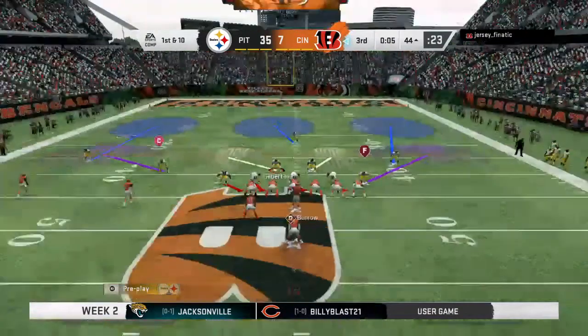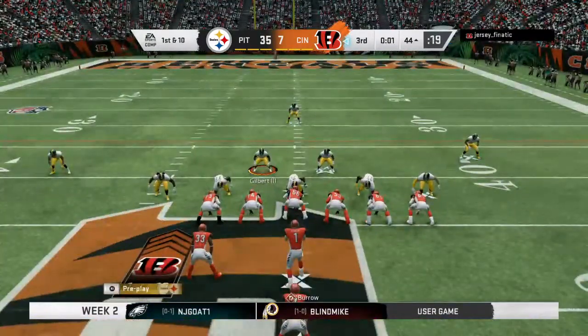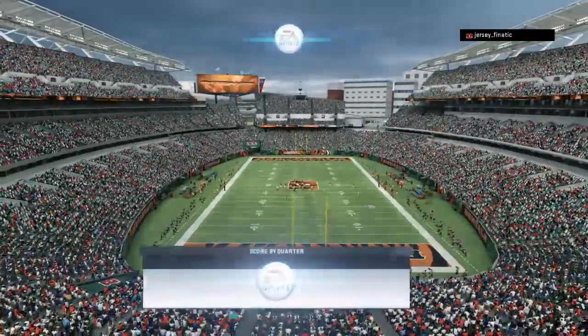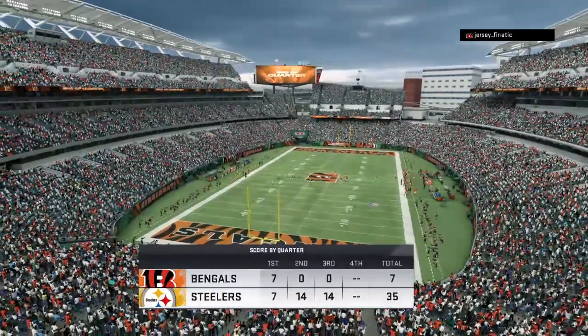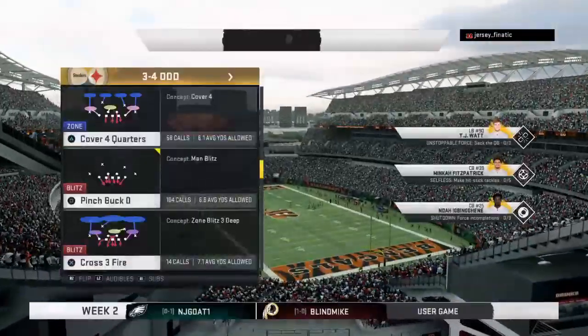And this should be the final play before the quarter ends. And they're not going to get to the line to run another play. So we will switch ends as the third quarter has come to a close. We'll return with more after this. You're watching the NFL on EA Sports.